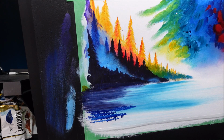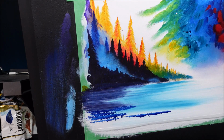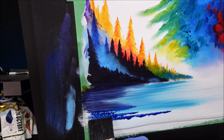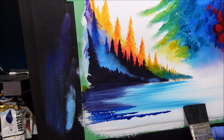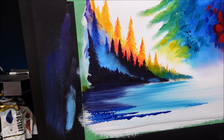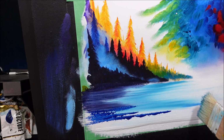Get it on there. Just dancing along here. See, when you put it on and then you waterfy it, you can control the way everything's going to look. I might have a little bit there, watch. Just a little bit there. Okay, grabbing that puller brush, I don't know what you call it, but I'm calling it a puller brush. I'll try and get that bit's done, and then we'll come from here.